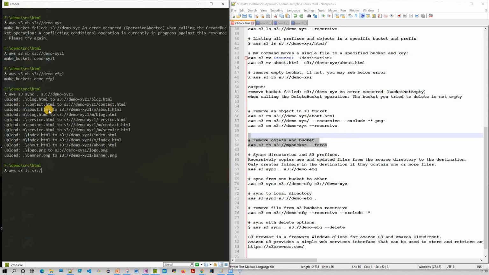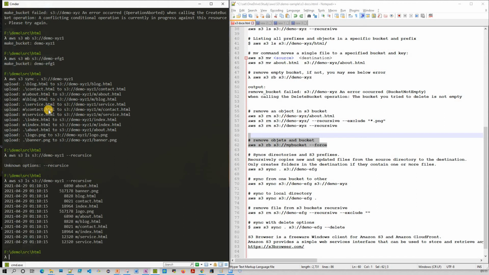To see the content, I just need to use s3 demo xyz1, and to see the entire content, yeah, I can see the entire contents are here. It's located in this location, and that contains some png files, html files.